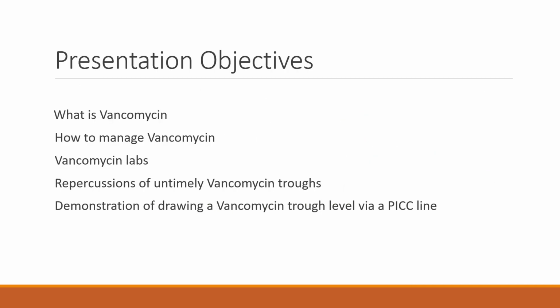Some of the objectives we're going to discuss today are what is vancomycin, how to manage vancomycin, what labs do we need when we have a vancomycin patient, and the repercussions of untimely vancomycin troughs. Following this, we're going to do a demonstration of drawing a vancomycin trough level via a PICC line, and Justin is going to help me with this today.